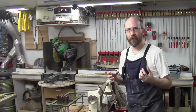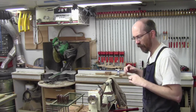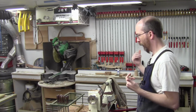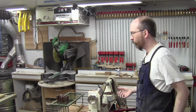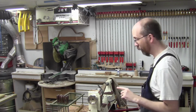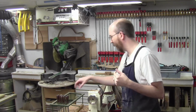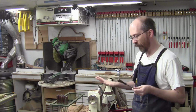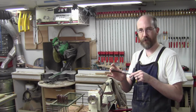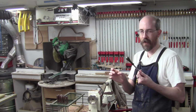One of the other things that this little business venture of mine has shown me is I need to optimize processes and workflows and batch processing. And one piece of this whole thing is a pain in my butt. It's really annoying for me. And that's the handle. The wood part, not so much. I can knock these out in probably 5 minutes a piece, and I'm using scrap wood.